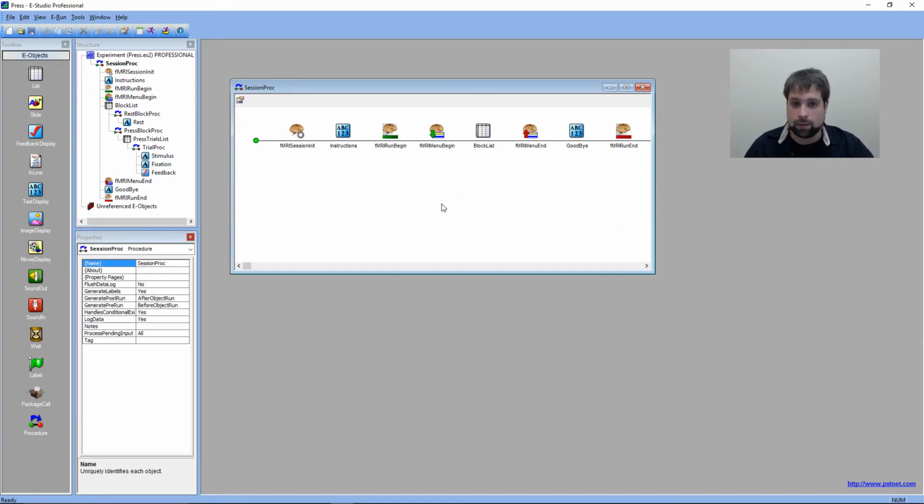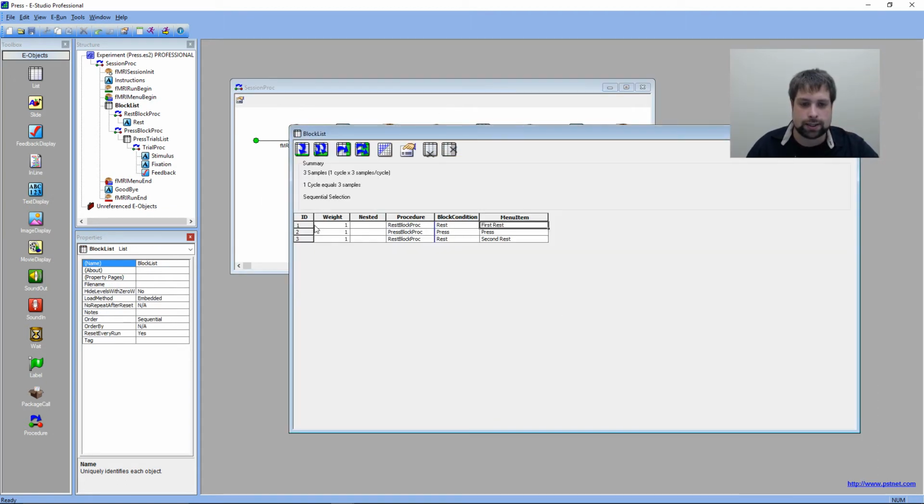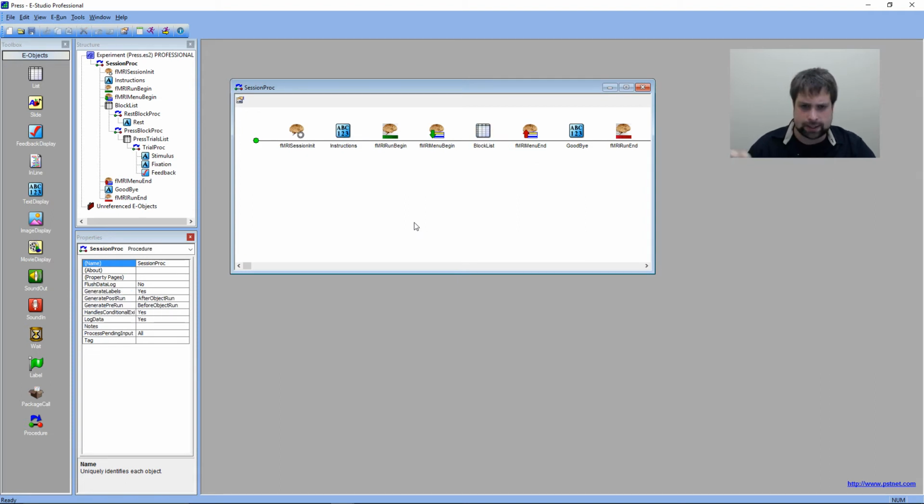So I only need one more package call in order to make my menu function correctly, and it's going to be the reset list by name package call. Now what that does is it actually allows you to reset the list. So let's say I selected first rest, for example. ePrime's going to run it, and it's going to say, okay, I've run this already. It's going to essentially turn this weight to 0, and it won't let you select it anymore. But if you want participants to be able to work through these however they want, it's important to reset the list to make sure that participants can actually select items on the list. And that's exactly what this package call does, it resets the list so all of the items on it are selectable.